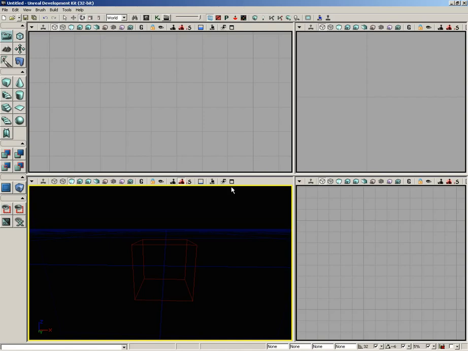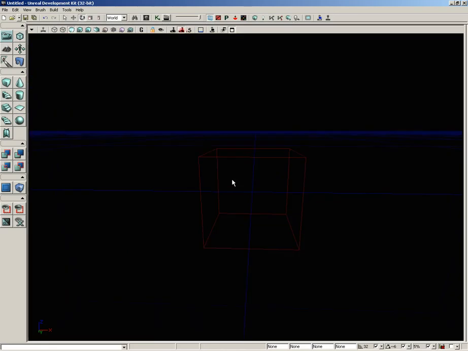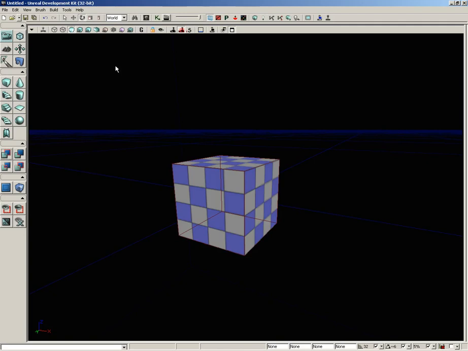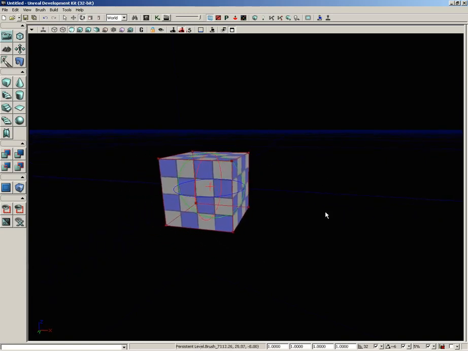Now, just to get us warmed up, I'm going to take my perspective viewport here and maximize it by clicking the Maximize Viewport button inside the viewport toolbar. And we can see that we have the red builder brush right here in the middle of the view. With just that basic 256 cube red builder brush, I'm going to come over to the toolbox on the left-hand side and click the CSG Add button. Currently, I'm in unlit mode, so we immediately see some constructive solid geometry appear. It's got the null material, that basic blue and white checker, applied to it, and that's great.